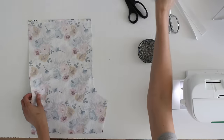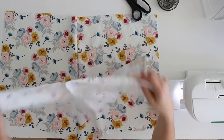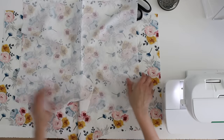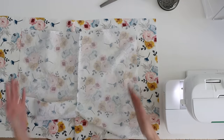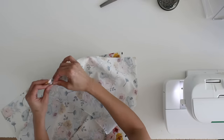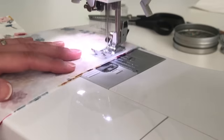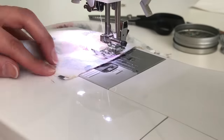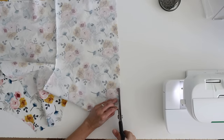Once you have both the front seam and the back seam sewn, it is time to open up your two pieces. Make sure both of those curves are pointing towards the bottom. We are going to match up the side seams. You'll notice the back is wider than the front — the seams are moved a little bit forward on this design, and also because you usually have more in the back than the front. Match up one side seam, pin if necessary, and go ahead and stitch and finish that. Then use pinking shears to finish this edge.